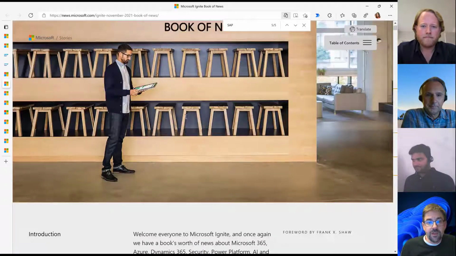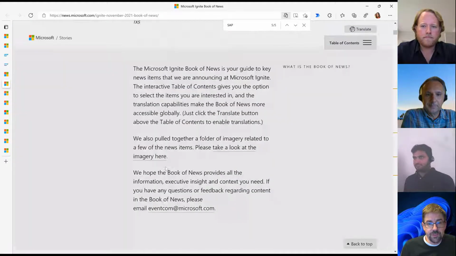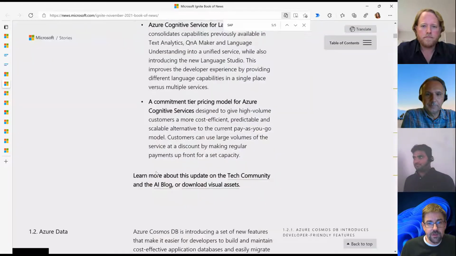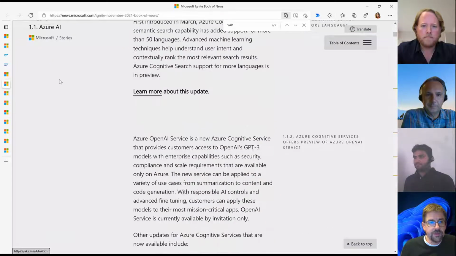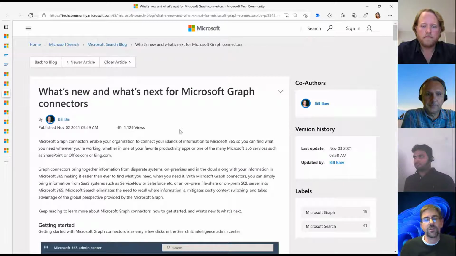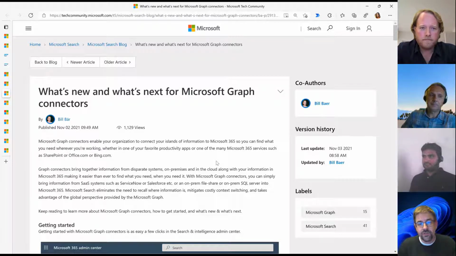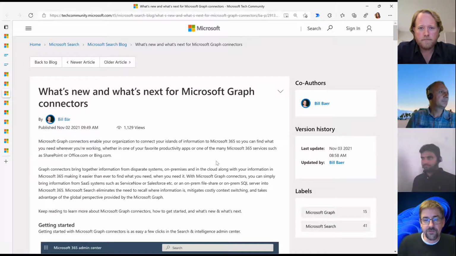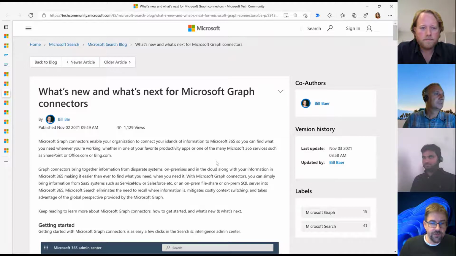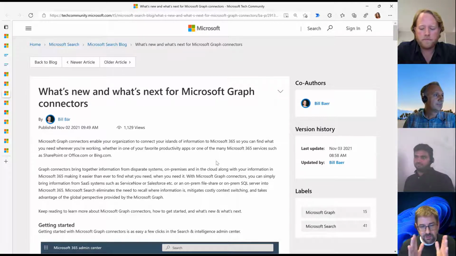And some of the links here, so you can see here's the summary, but there's always a learn more link. And some of these links, for example, go to the Microsoft Graph. The Microsoft Graph is basically your entry point into Microsoft 365. So if you want to query information from the Azure Active Directory, or when you want to look up documents in your OneDrive or on Exchange, the Graph is the central entry point.